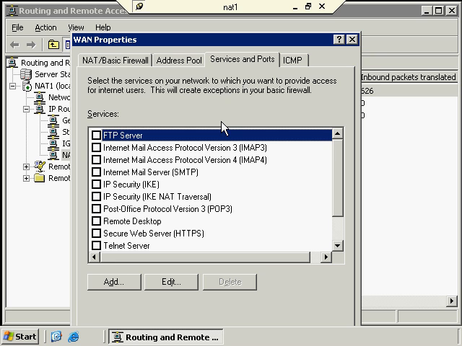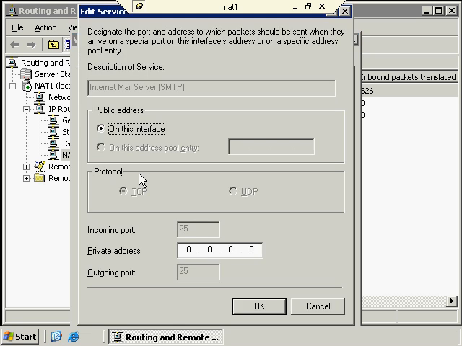So exceptions meaning we really don't want to enable a lot of these because it's just going to open up more and more holes in our firewall. Okay, so that's not a good thing. However, we do want to enable SMTP. We're going to pass email, and what's going to happen when an email is sent from an outside user, it should be directed to the NAT server. The NAT server is going to look at that email and basically determine that it's been sent on port 25, which is the default port for SMTP. When this NAT server receives this email, what we're going to do is then configure it and tell it where to forward this email to.